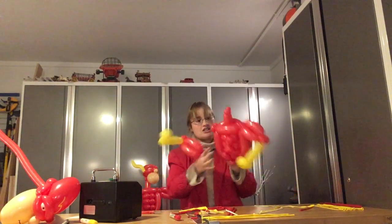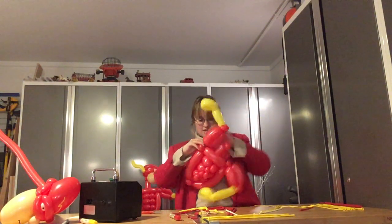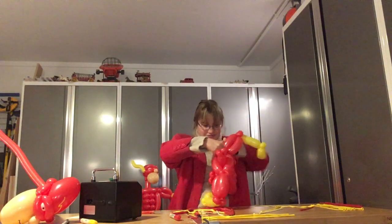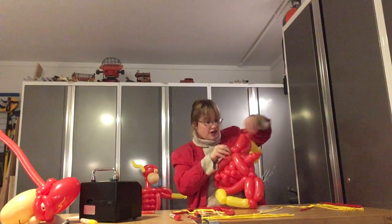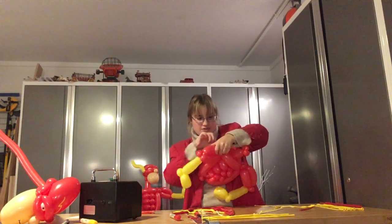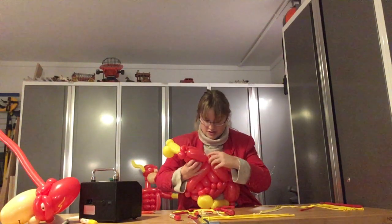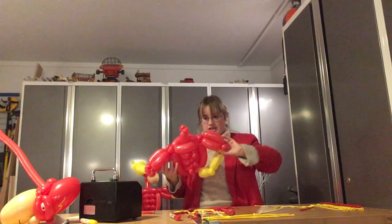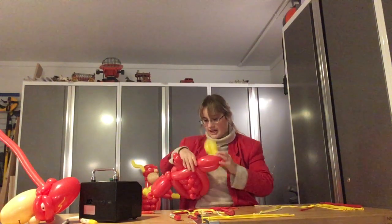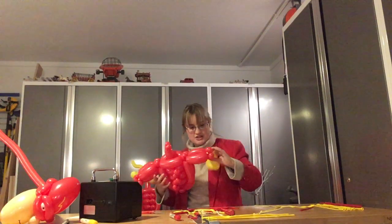Always keep those knots because there's a reason. You just take it, tie it, like so. I like these arms, how I do them. They're kind of neat. So, kind of like this. And then you just straighten them out so they look right. You always have to do that when it comes to balloon twisting.